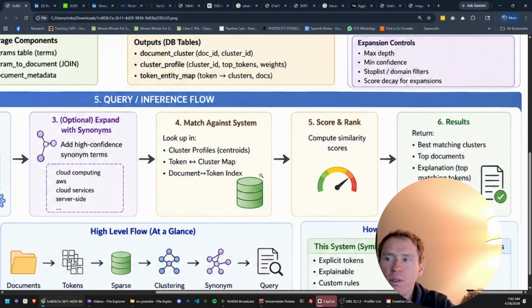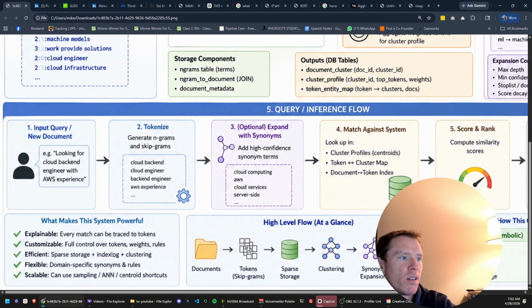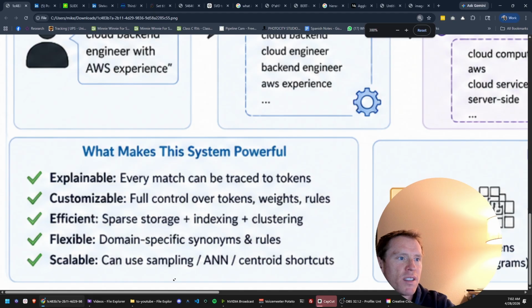And so let's go back to our chart. Let's look at this bottom. Yeah, so why is this type of approach good? It's because it's explainable. Because of that hierarchical clustering method that I just mentioned, you could customize how you want to adjust known clusters in the system.